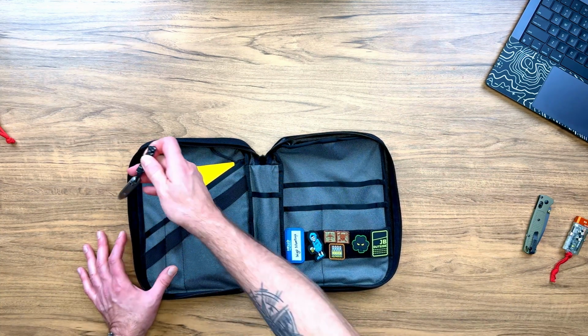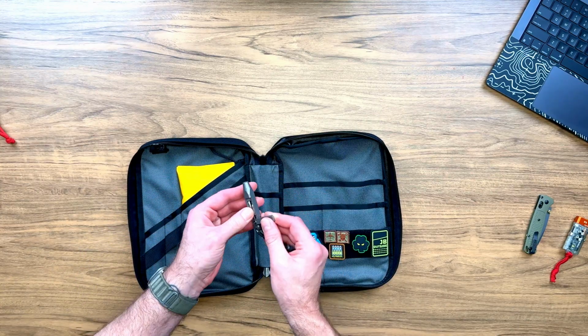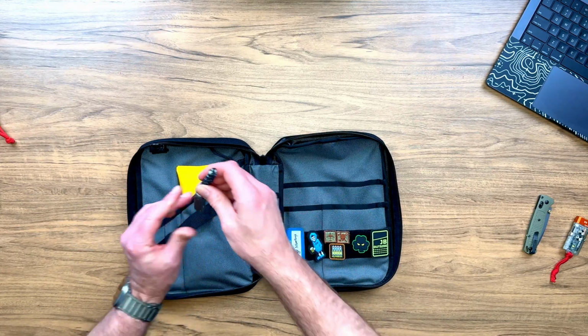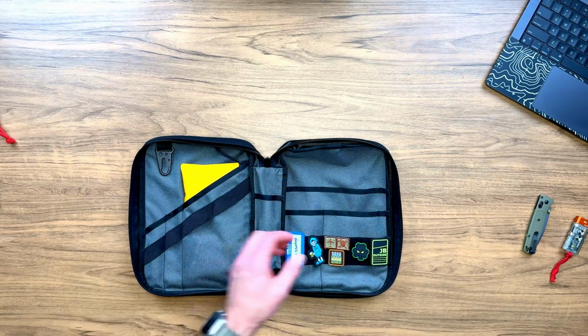Then this pocket, I've got this little titanium bit driver, which comes in handy. So that fits in there, and then I have a nice lanyard on there, which helps me get it in and out of that pocket.